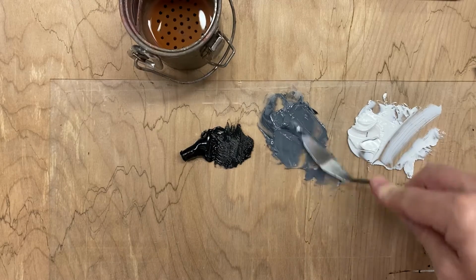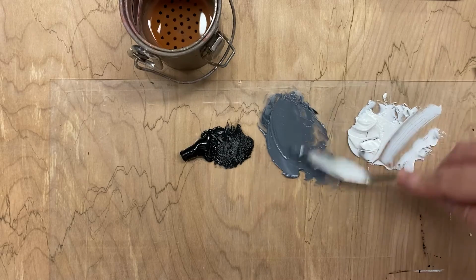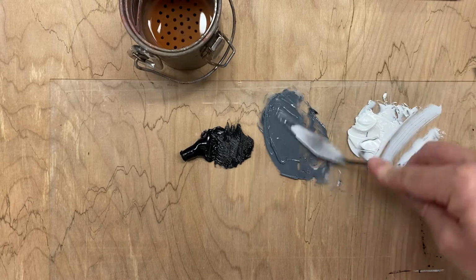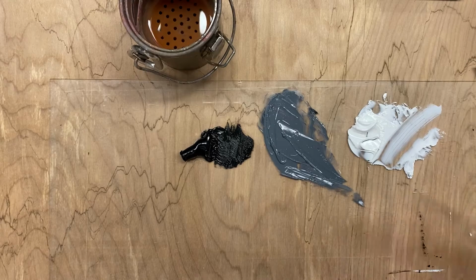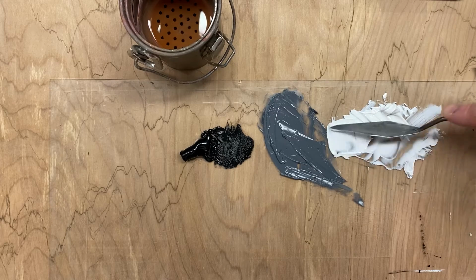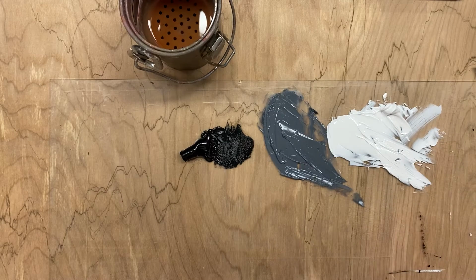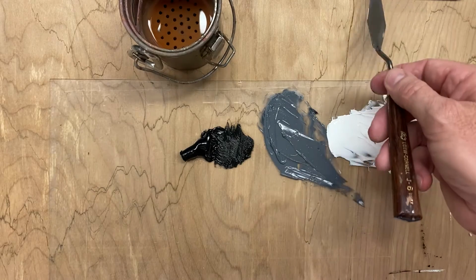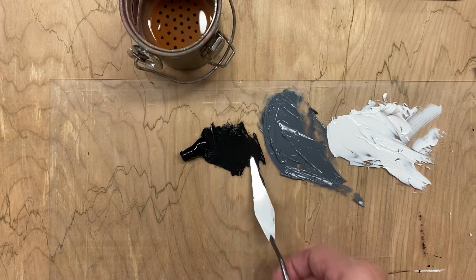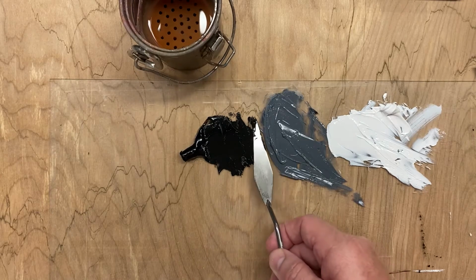So what we're going to need to do is flatten this out so it's a solid value. Okay, I still got a little bit of white in there. So I'm just going to flatten this out. Then I'm going to take some of this white and I'm just going to bring it pretty close here. So it's almost like I'm doing what I'm going to do on the value scale on my palette. So we'll just bring some of this black over. And so this is all so I can compare how much contrast there is.